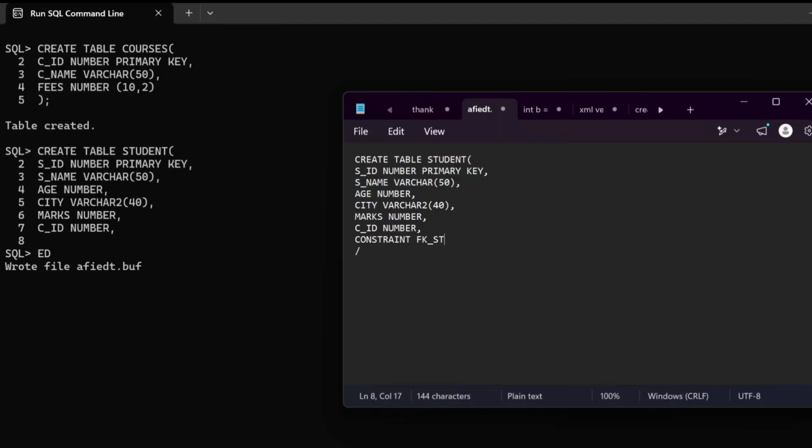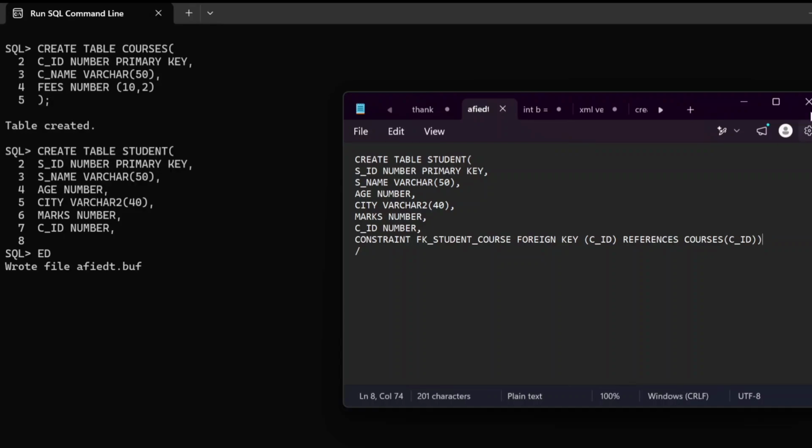Constraint fk_student_course foreign key (cid) references courses (cid).